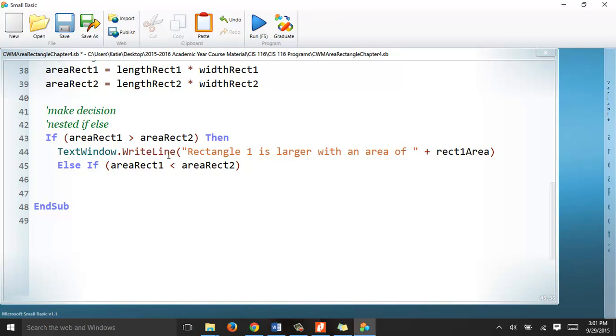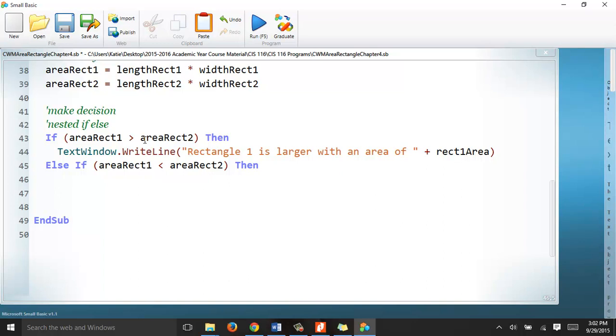So you gotta make sure you think it through and don't just go on instinct, because even though we know what less than means or greater than means, we make those errors pretty easily in programming. So it helps me to read it out loud. So, okay, if area 1 is greater than area 2, then do that.